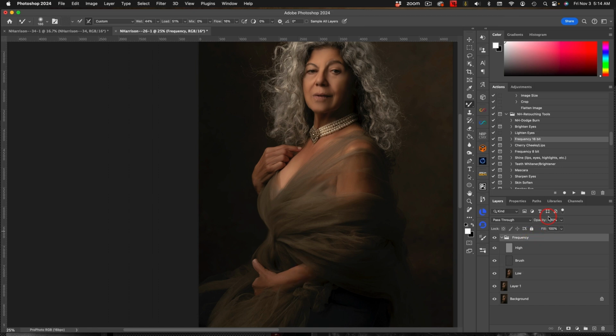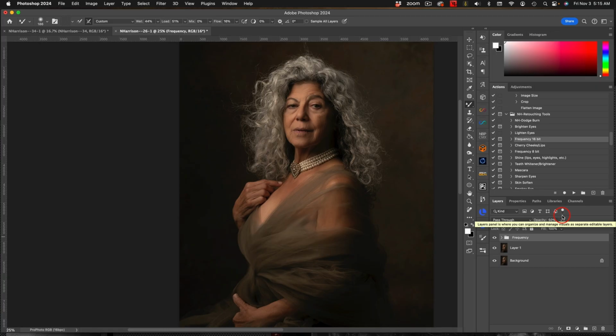And then go to the top of your stack in frequency, and I typically will reduce this down to 40 to 50, something like that. So if you look at the before and the after, it's subtle, but it's softened a bit. Now you can play with your opacity and see what suits your subject better, but even that is better. Now you're probably wondering, well, what about the shadow under her eyes and all that other stuff? Well, I will lighten them slightly, not too much, because remember, you do want to make sure that she still looks like her, right?